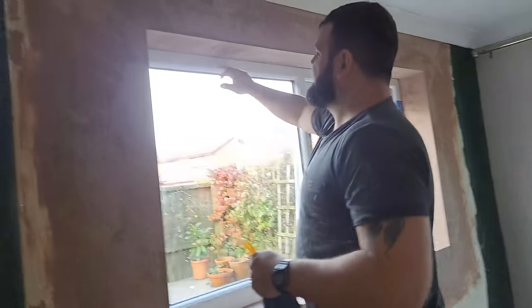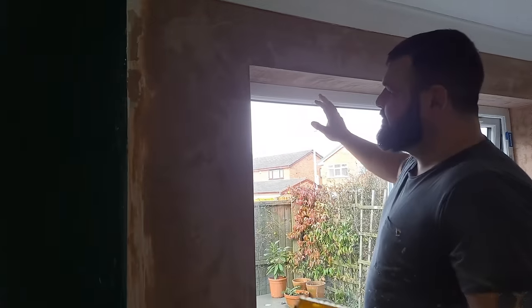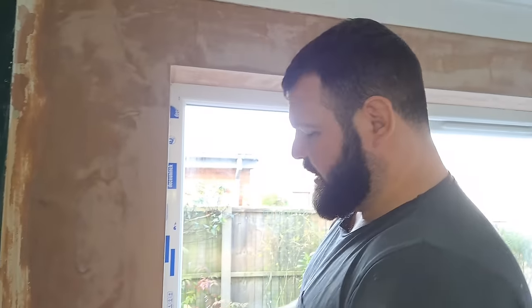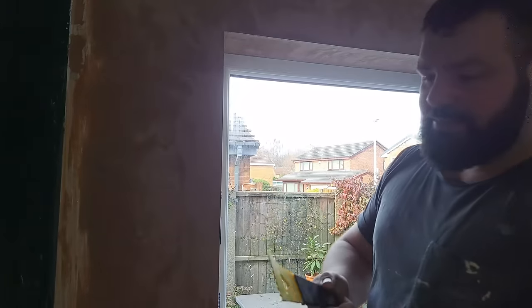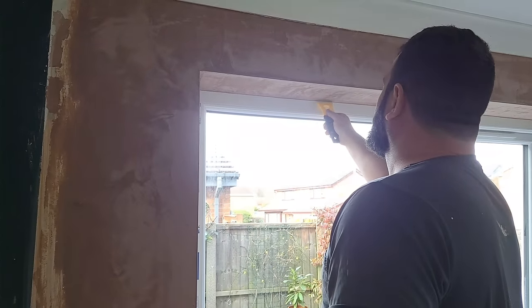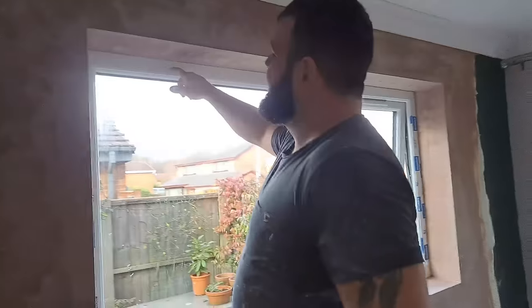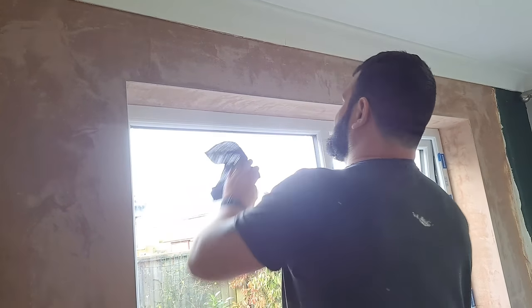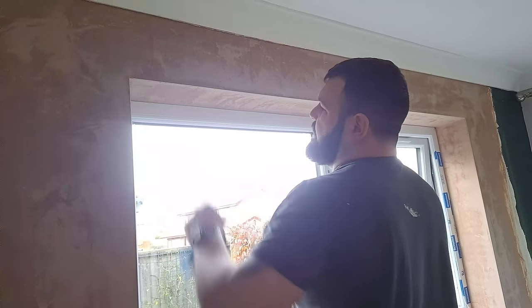Never use your trowel to clean these if you can help it. I mean, you can get away with it, but chances are, if you're a lunatic, you might scratch the frame. So you're better off with a plastic scraper if you can get your hands on one. And use plastic to clean the plastic. If you do this with a metal scraper and you've got a little nick in the metal scraper, you put zigzags all over the brand new frame, so you're better off with plastic for cleaning your window frames down.